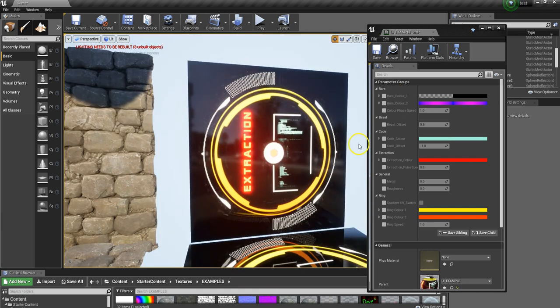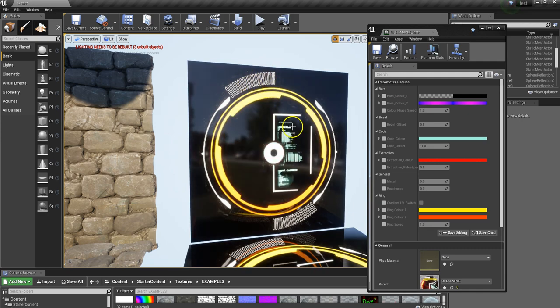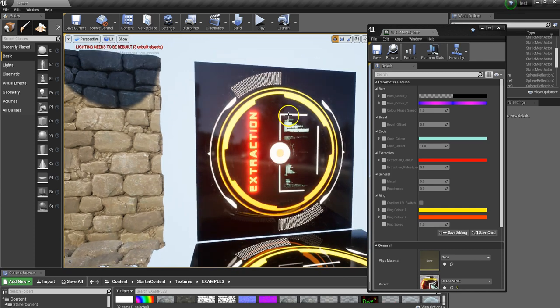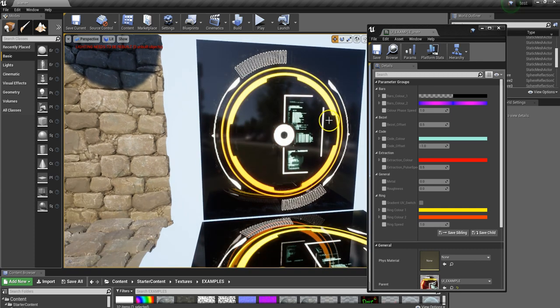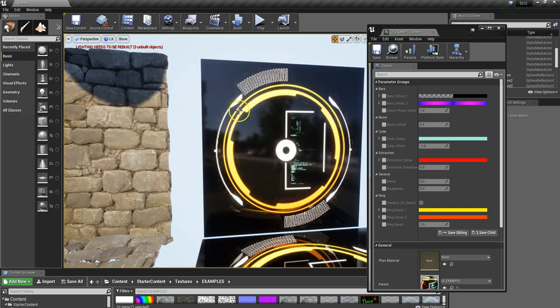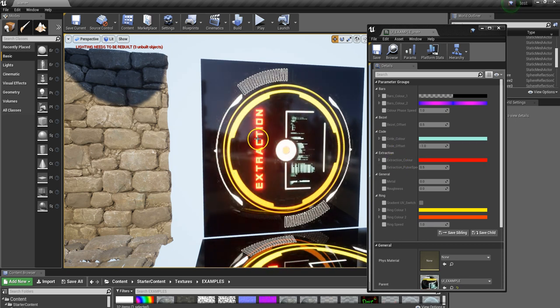I've got this separated out into a few different areas. I've got bars, so these are the bars. They don't seem to be doing a great deal at the moment. That might be because they're broken in the session, so we'll have a look at that. I've got the bezel, which is this part. I've got the code, which is this bit here. I've got the extraction, which is that bit there.